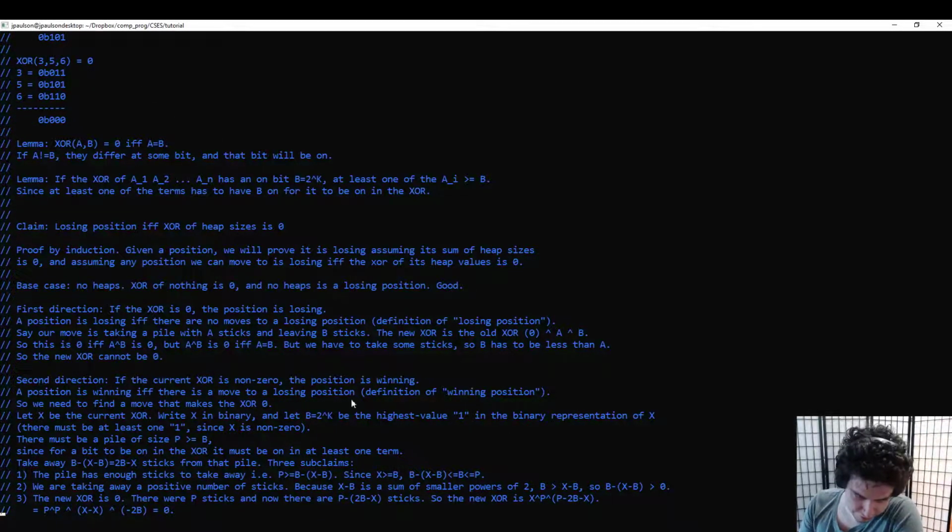And the reason for that is this thing. So this thing is at least 0, because b is just one of the bits of x. So b is less than or equal to x. And so this thing is at least b, because we're taking away some non-negative thing from it. So this thing is at most b, and p is at least b. So there's enough sticks in the pile to take away this many sticks.